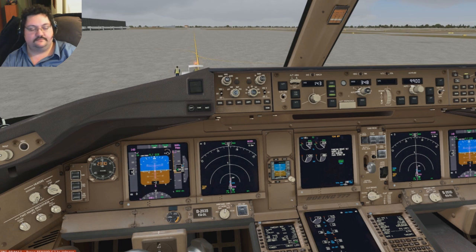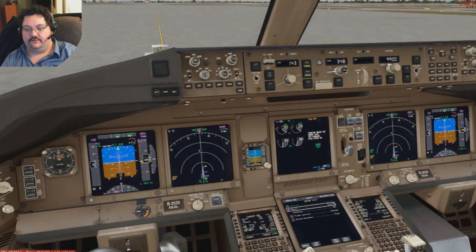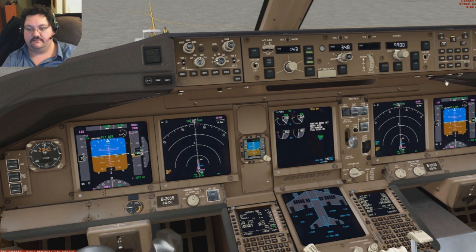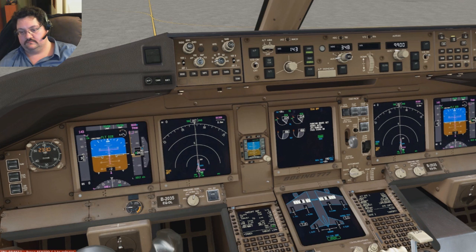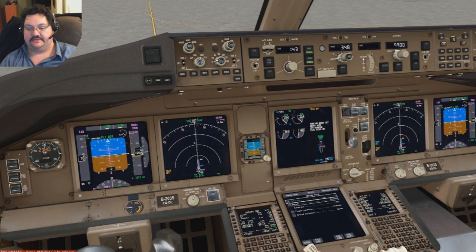EGT stable. Ground, China 772, contact. Let's do full taxi. Actually, before we do that, let's look at our flight controls. State your intention, sir, please. China 272, request taxi. 272, taxi. Happy with that, let's go flaps 15. Then Bravo 200 on Papa 1, runway 35 right. Now I'll go to the checklist recall.